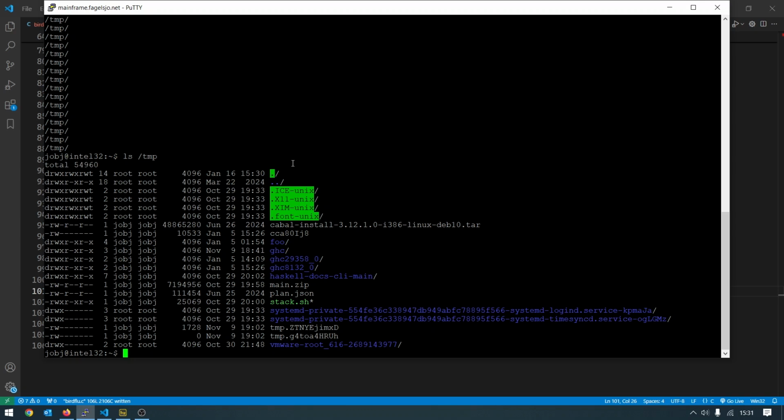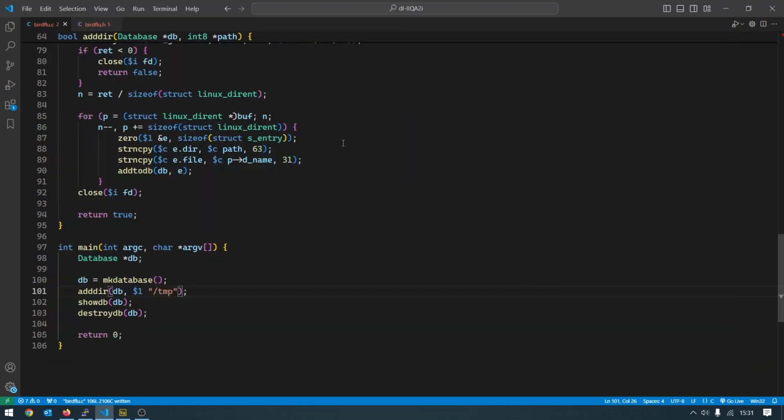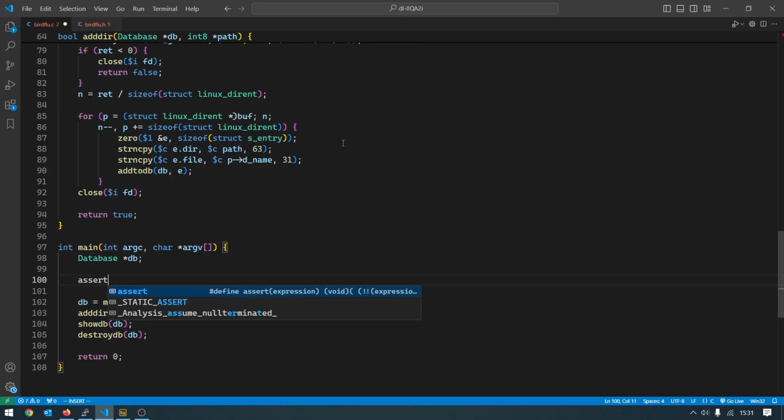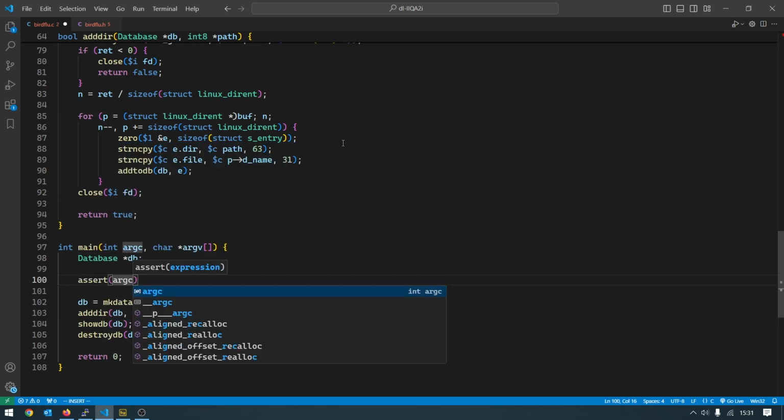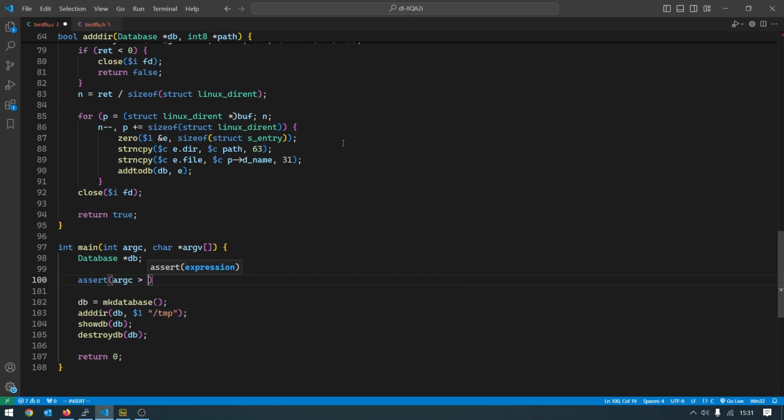But only a few of the files were returned. Let's do this. Assert argc is more than 1.